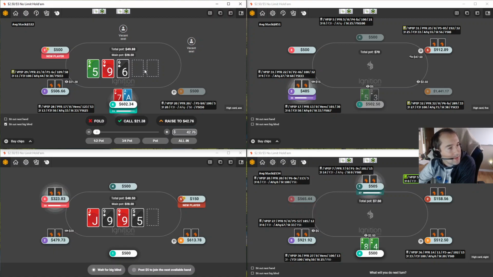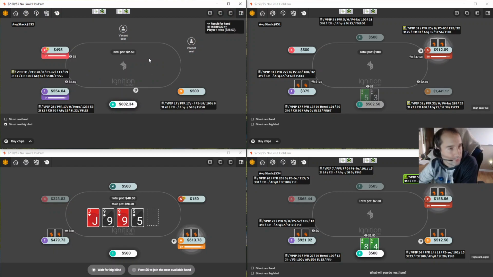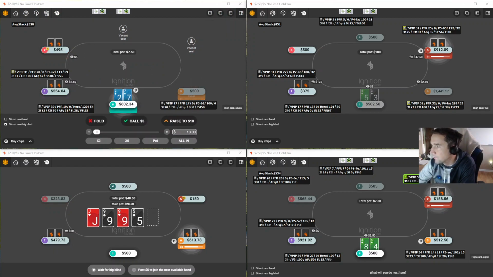Interesting. I'm actually going to be a bit tighter and fold there because of the size up, and I just don't have any backdoors to go with it. If I had a pair with the gut shot, backdoor flush draw, something like that, never fold. I'm going to err on the side of caution there, though. Out of position, it's very tough for me to handle those out of position spots.